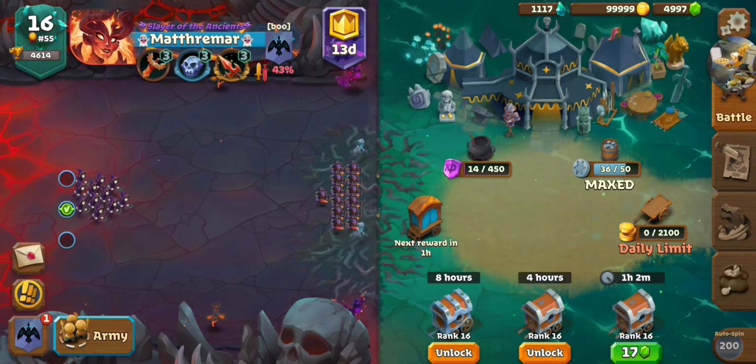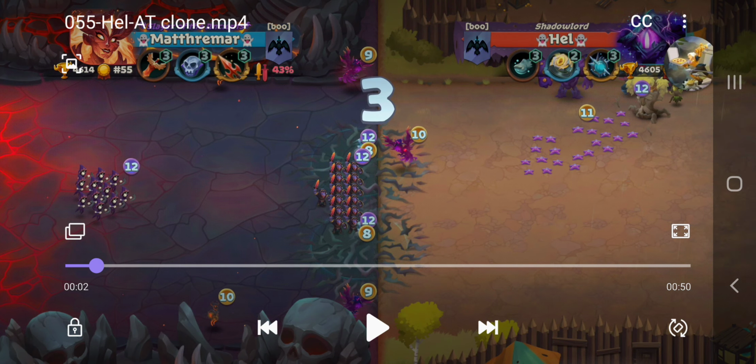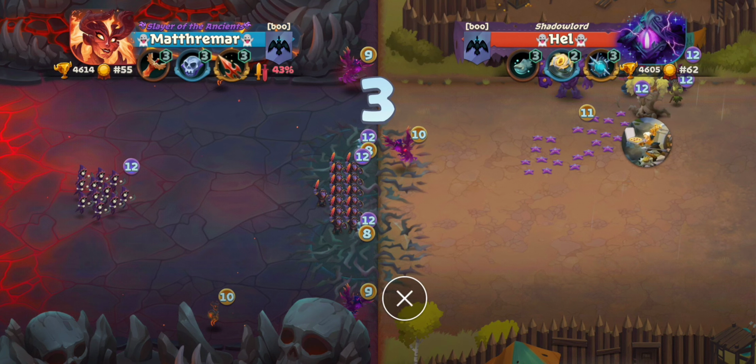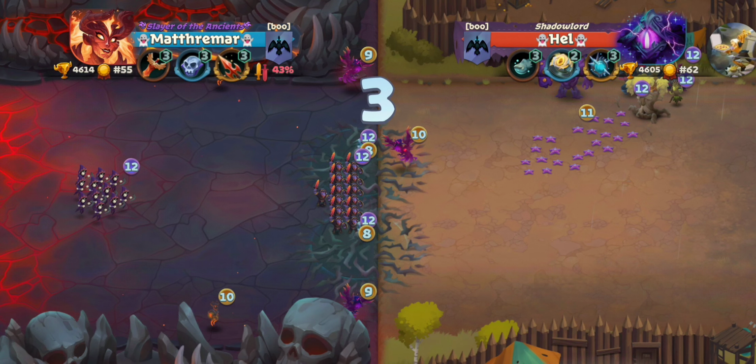Okay, clanmate battle. Let's see what we got here. Oh, okay, yeah, this one, he has this ancient tree that is going to split, so that would be super handy for swarms.